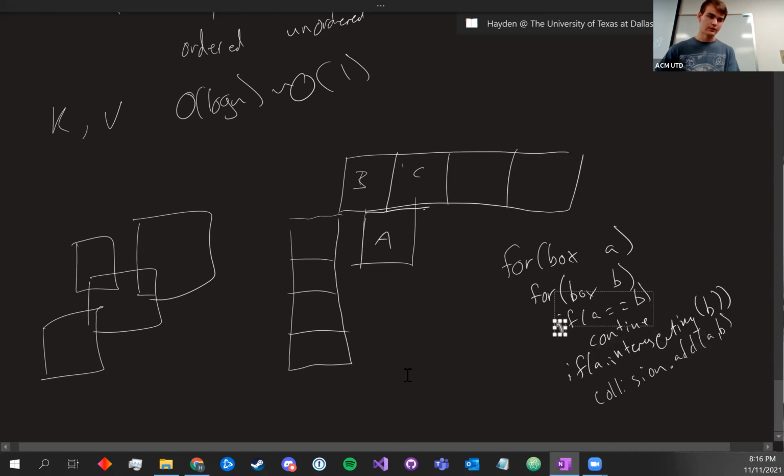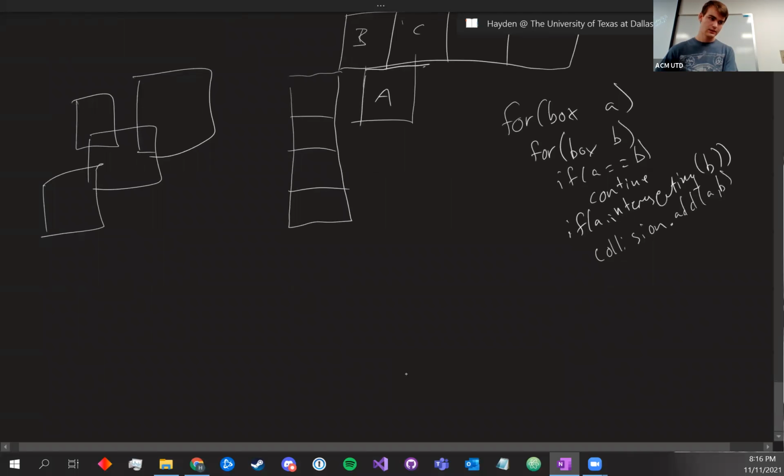And then once we have found all these collisions, at the very end, we will go through all of them. So for each collision C, we will just attempt to resolve it. I'll write that as actual code. Let's just say there's a method called c.resolve.